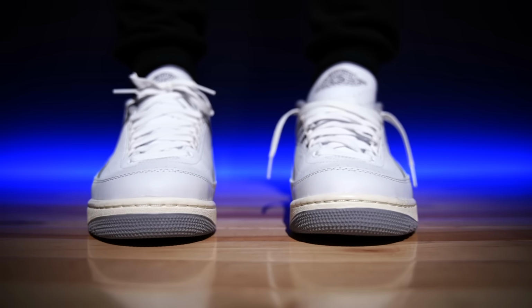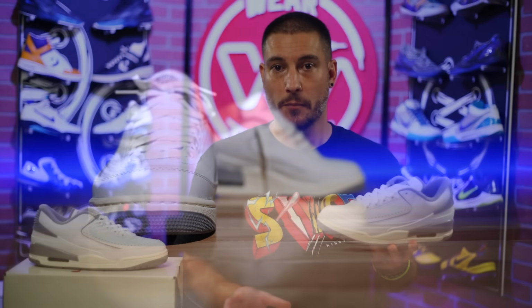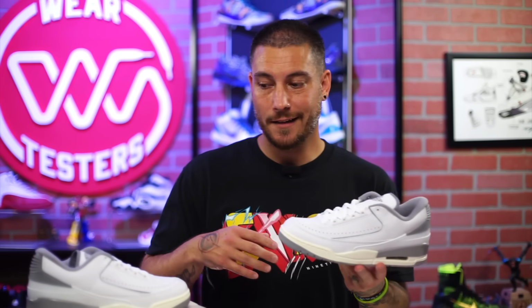I will say that the midsole itself is comfortable enough, in my opinion, to where I just leave them. But if you wanted to put in anything else, feel free. Just take it out before you start wearing it so that you don't heat up the glue and make it almost impossible to pull it out afterwards, unless you use the hairdryer trick where you heat up the glue and then pull it out. That's usually the only way to do that once it's bonded.